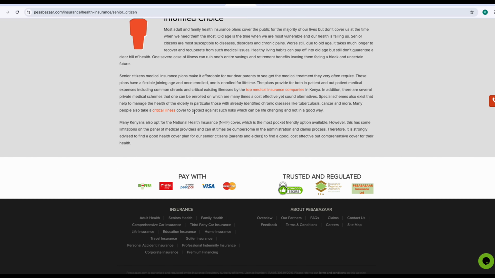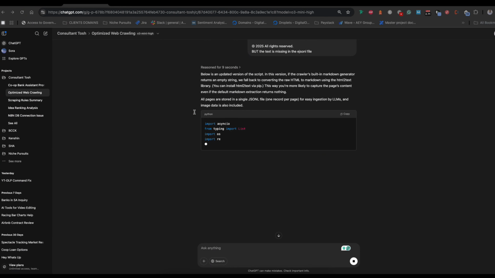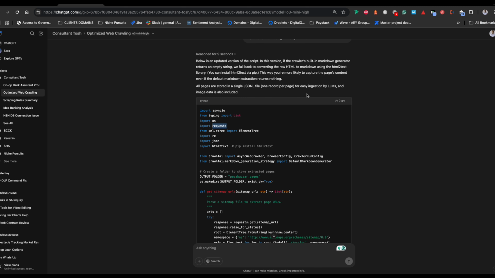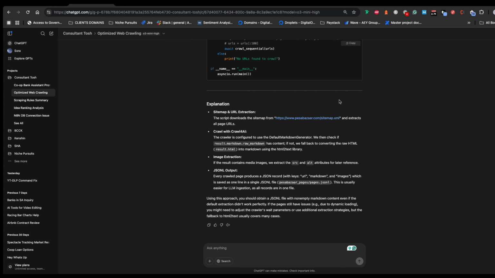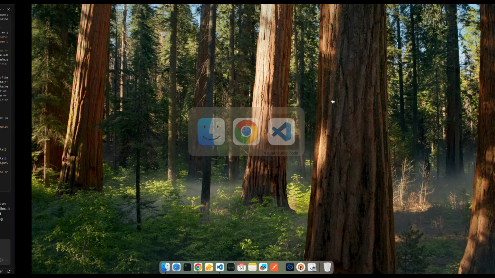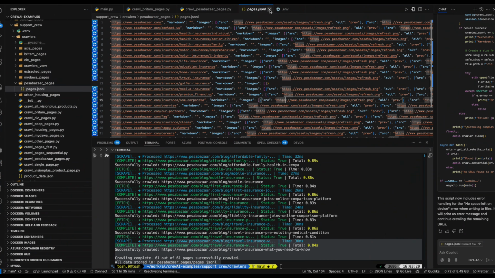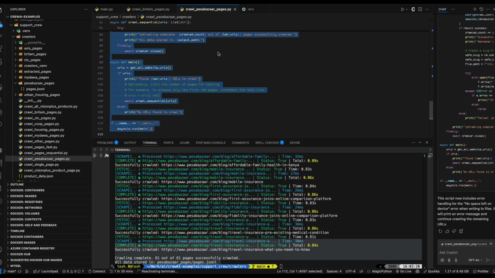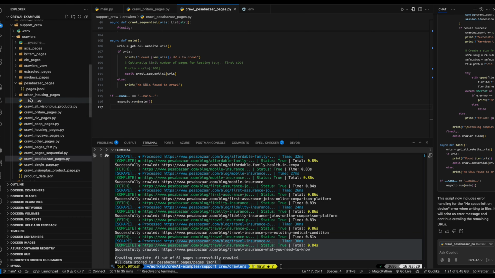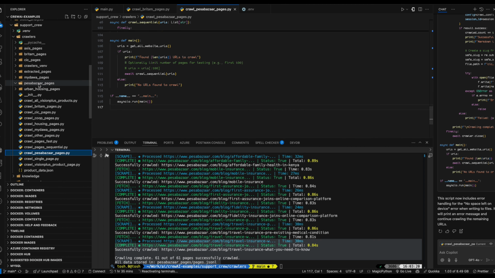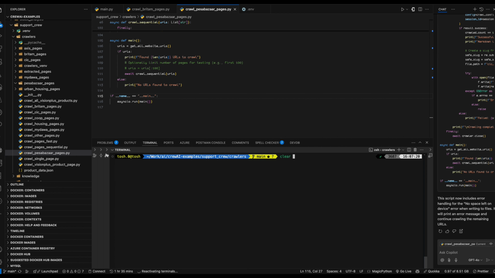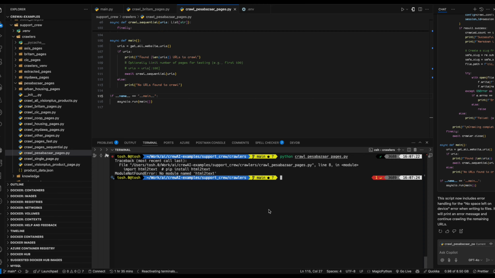So this is very, very important to what we're trying to do. This is the information we want the AI agent to be able to reference. So I'll have ChatGPT just optimize the script here, paste it, and run a test again to see what we can crawl. So let's empty this, empty the end file, run again, clear the terminal session, then run the script again.